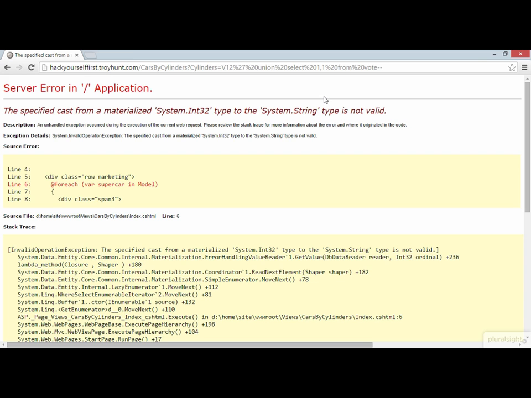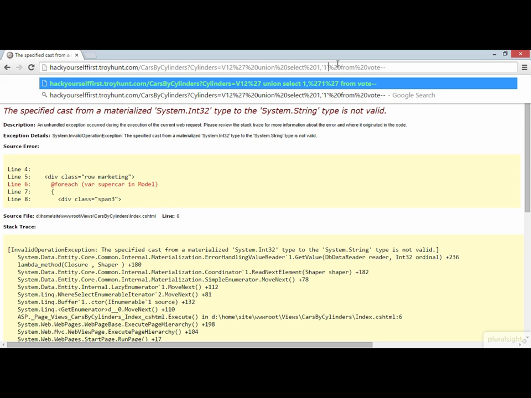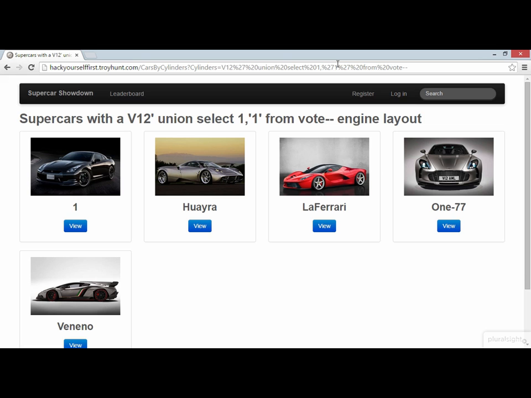So what we can try doing is just changing one of these from an integer to a string. So let's maybe just put a single quote on either side of the second value, just like this. Now this is interesting. And it's interesting because we've now got the Nissan GT-R up here, and it's got the number 1 underneath it.